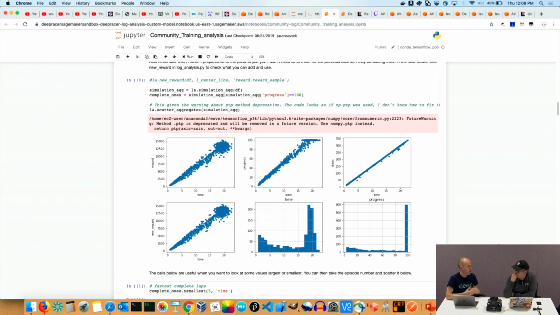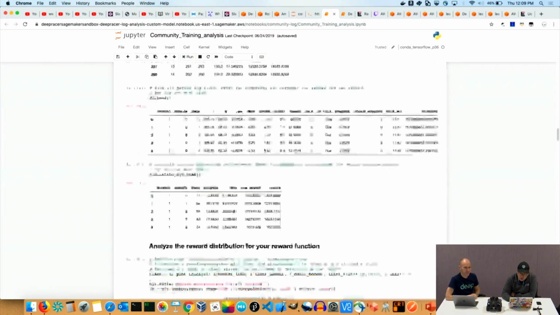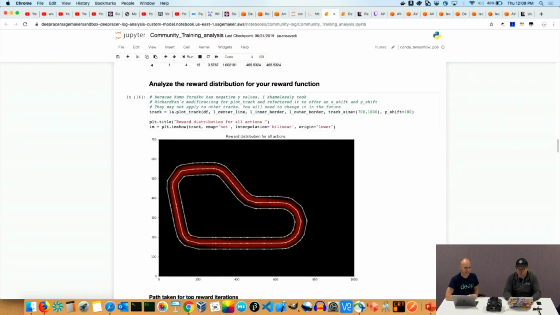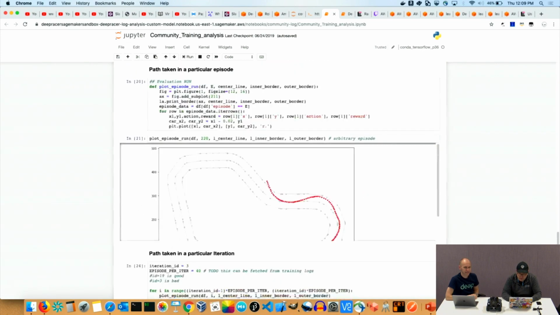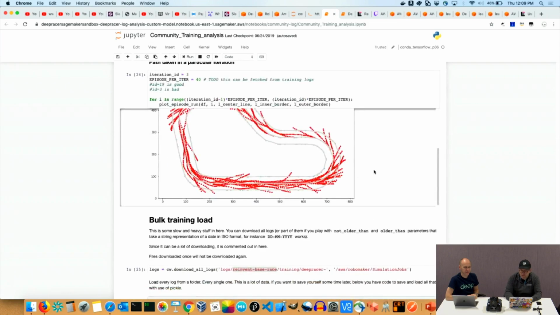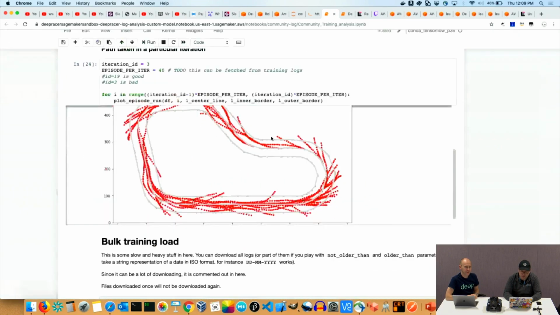And the rest of the notebook then starts to help you drill into why that might be and what you could do to try and get those. So let's drill into that, because I think there is a graph we've got here as well that helps us look at a problem with one particular lap. Let's see if we can find the graph. Here we go. We can see here, for example, the pattern of driving too fast and then not being able to get around that corner.